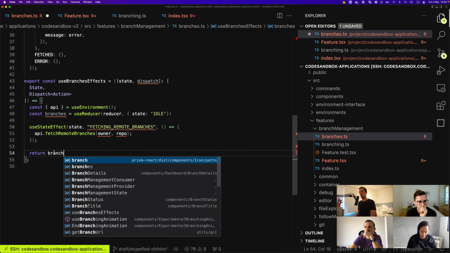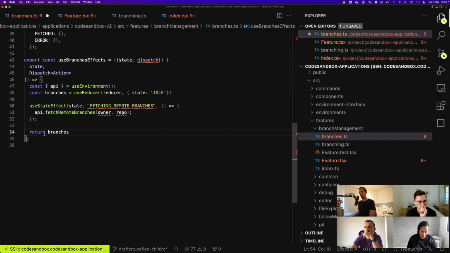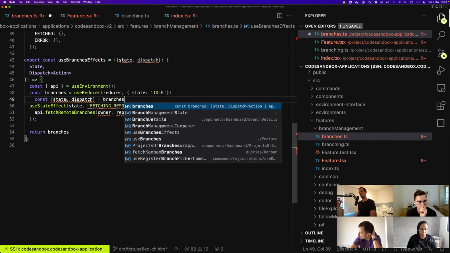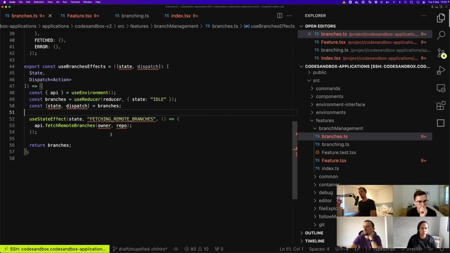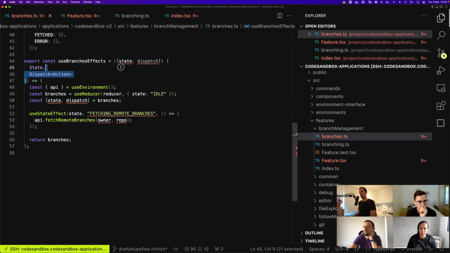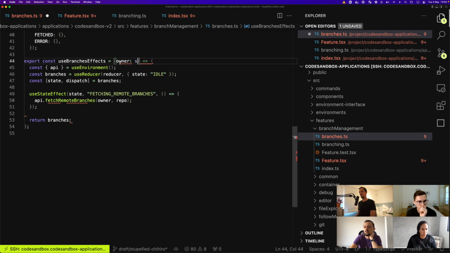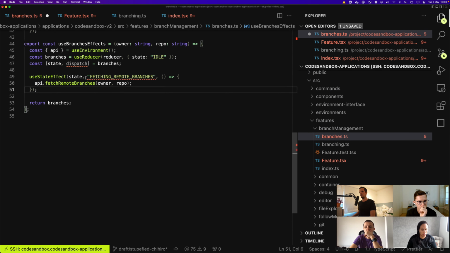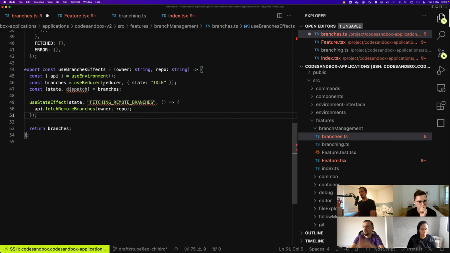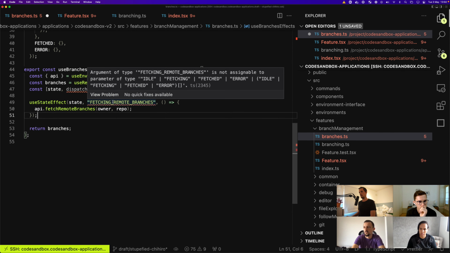Yeah, so you would kind of do this, and then you could rather have owner and repo up here. Not sure why this is complaining.